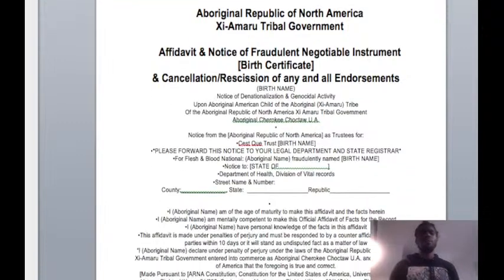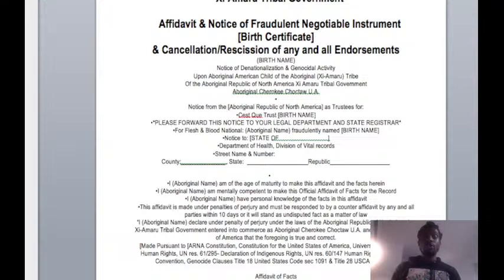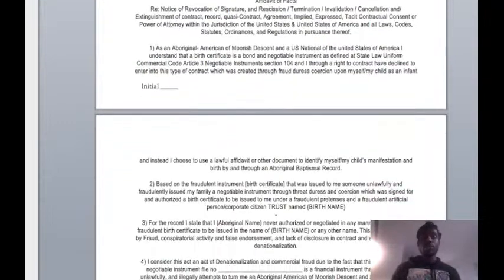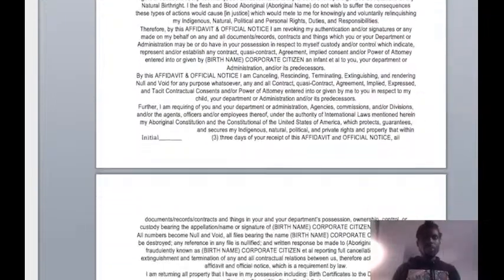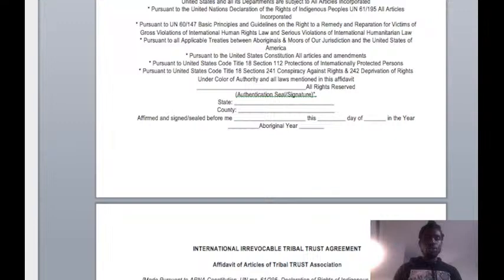Now let's talk about this birth certificate. Again, this has all your information already filled out. The only thing you would need to do and make sure is to get the address of where your birth certificate was actually documented by, with the vital statistics, so where you were born. So you need to put that information in these appropriate places, and then once you do that, you go in front of the notary. You're going to initial here, you're going to initial here, and you're going to initial here, and then you're going to sign appropriately right here, in front of the notary, and then you're good to go.